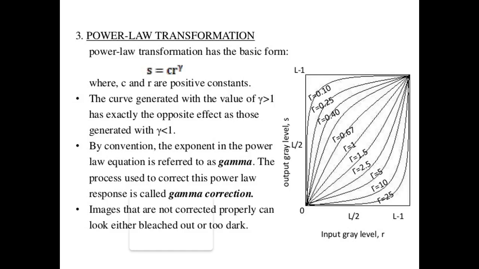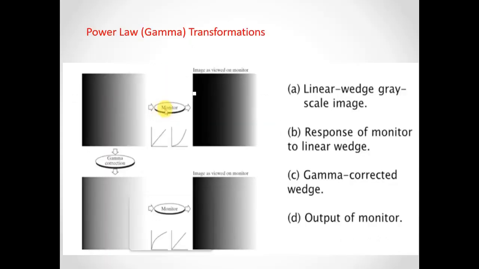It is also known as gamma correction since we are using the constant gamma, and this transformation is similar to the logarithmic transformation but with different values of gamma. So for example, if we take the input pixel value here and if we take gamma equal to 0.67, we can map here the input and output. So here you can see we are having fewer input pixel values and at the output we are having high pixel values, which means at the output we will get a high contrast.